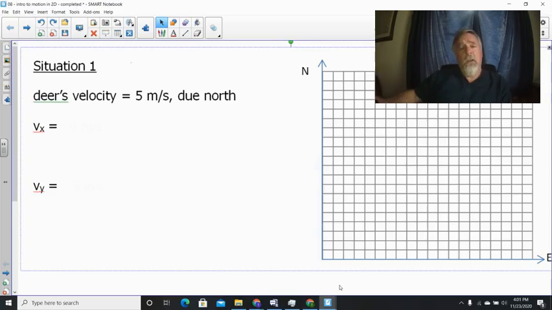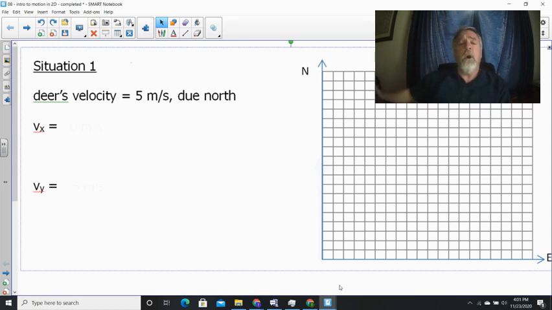Hi, physics class. We've been working with vectors, and specifically in 2 dimensions, and how do we add vectors together. We saw we added them head to tail, and we got a resultant vector. And we also talked about breaking those vectors down into their components. So if we had a vector at an angle, we could break it into an x component and a y component. We're leading up to how do we understand 2-dimensional motion. And we're going to broach that subject today. We're going to get to that point today.